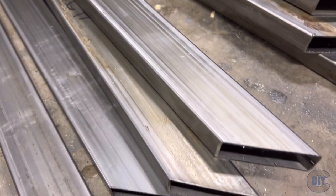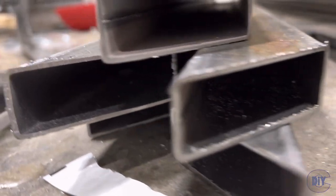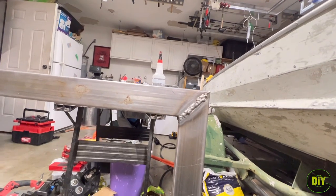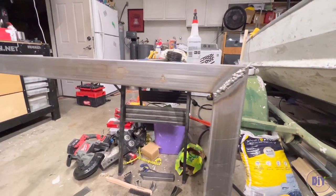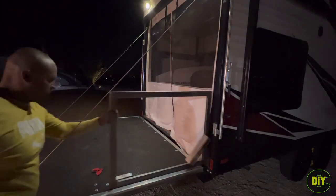We cut them at 90-degree angles on all corners and then weld them up. This is actually my first weld job ever — I specifically made this video to show everybody that, though it looks intimidating, it's really not that bad. The cheapest way to do it is to get a small flux core welder from Harbor Freight — the Chicago Electric or the Titanium 125 Easy Flux — both are under $200. It really is fairly easy, and it does get better the longer you use it. You can also run it on a standard 110-volt outlet out of your garage.